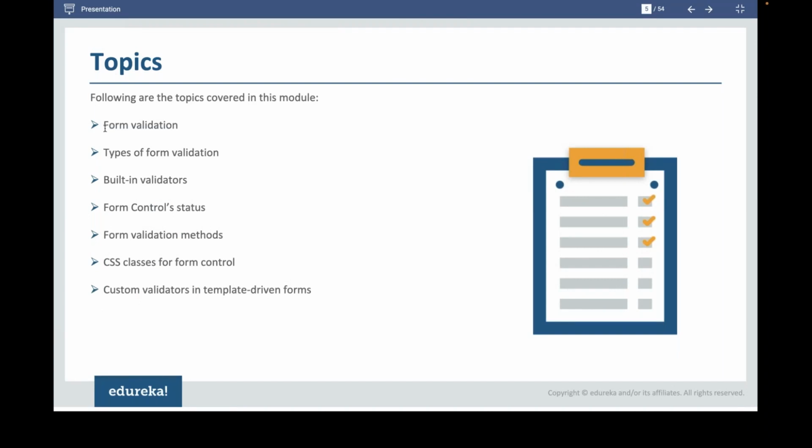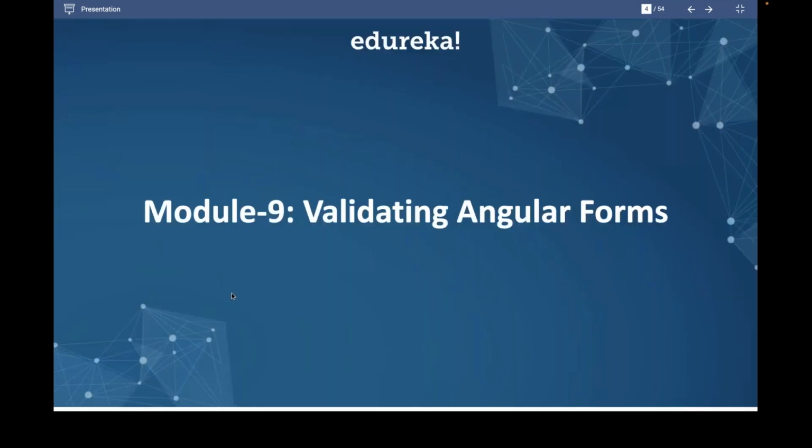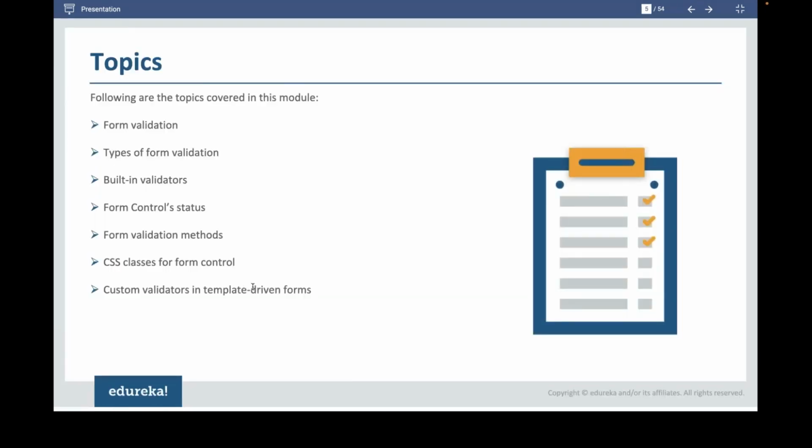So the topic for today will be form validations, types of form validations, inbuilt validations we have, form control status, form validation methods, and custom CSS. If you want to add some CSS classes on form validation, how will you implement that? And custom validations for template driven forms and reactive forms. It's not mentioned over here, but we'll cover the reactive forms custom validation too.